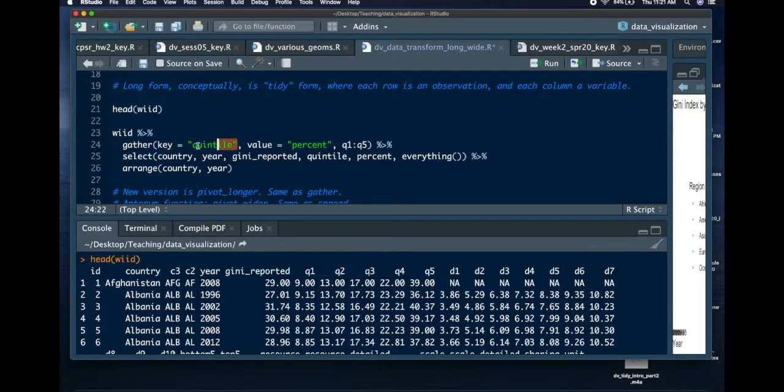And in quotes, I'm giving what the new variable name is going to be. So quintile is going to be the new variable name, and it's going to have Q1, Q2, Q3, Q4, Q5 for Afghanistan 2008, and so on and so forth. The other variable that will be created will be called percent, and this is the values from inside the variables.